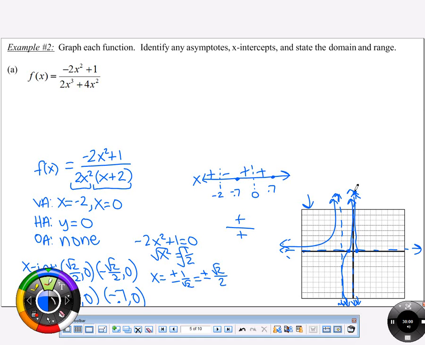So then I need to take a number past 0.7 and plug it in. So I would choose 1, as simple as I can get. So when I plug 1 into the numerator, would it be negative or positive? When you plug 1 into just the numerator of that fraction, would it be negative or positive? Negative, okay? So this would be negative. And when I plug 1 into the denominator, positive. A negative divided by a positive is negative. So that means it must go through this point. So I'd picture something like this happens.